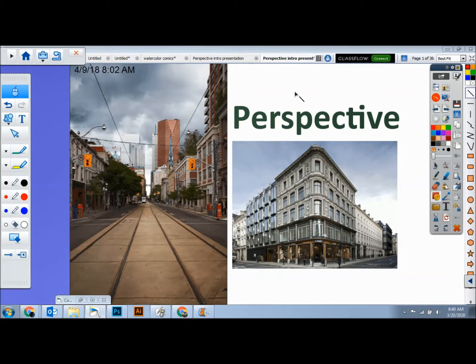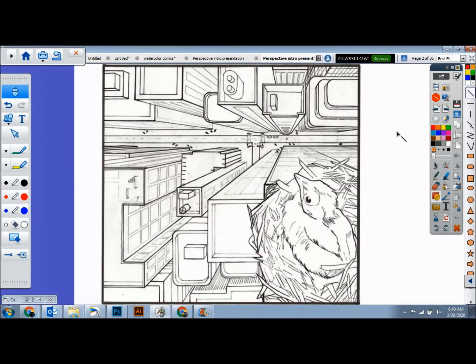Perspective, I would say, has a relationship with point of view, but I don't think that point of view is exactly what perspective is. I would say perspective is not only what we see, or how we see it, but also where we see it from. And we're going to be talking about two different kinds of perspective. One of them is 1-point perspective, and one of them is 2-point perspective. All right, but first we got to talk about point of view.